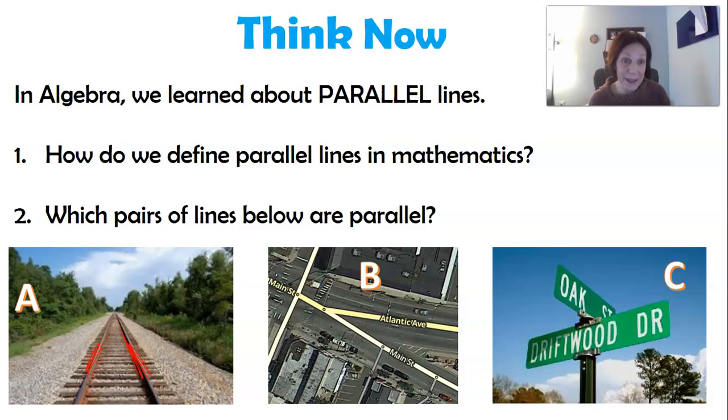In B, I think we might all agree that those roads come together, right? Atlantic Avenue and Main Street at some point are pretty far apart, and then they slowly get closer together, and then right around there they cross. So those are not going to be parallel. By our definition of they never cross, they're not parallel. And by our definition of same slope, you can clearly see they're slanted differently, right? If I put an XY axis here, if I put a grid on here, you can see this one has a steeper slope than that one, right? So those are not parallel. No way. The zinger here, though, is C.